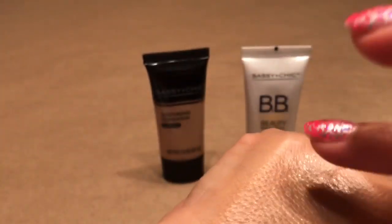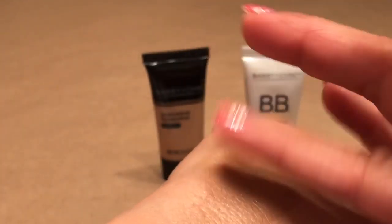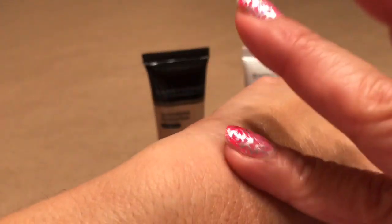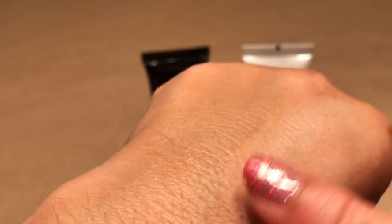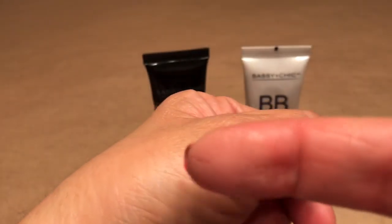I was not. Now, when you tap onto the foundation, you feel it wet. Like I said, you feel it very, very wet. And as you can see, it's coming off just by tapping on it. I'm not rubbing, just tapping. I don't know if you can see that, it's coming off. You can see the tip of my finger where it's got the moisturizer on. Now, I'm going to do the same with the BB cream. The BB cream also does not have a lot of coverage, but that's what a BB cream should do. Very light coverage, just a hint of tint, and also, as you can see, it came off.